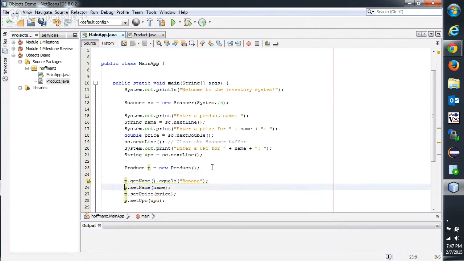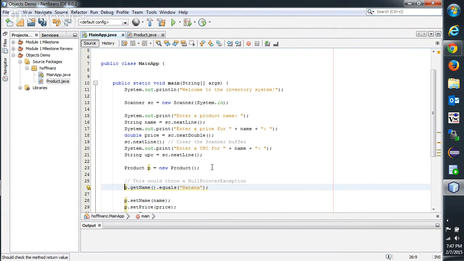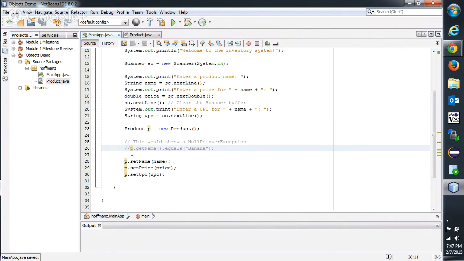Since where this is positioned right now, this is before we have actually assigned a value to the product's name. This would throw a null pointer exception, which, as you may be aware, would crash the program. So we don't want to do that. We just want to proceed to assign the values.